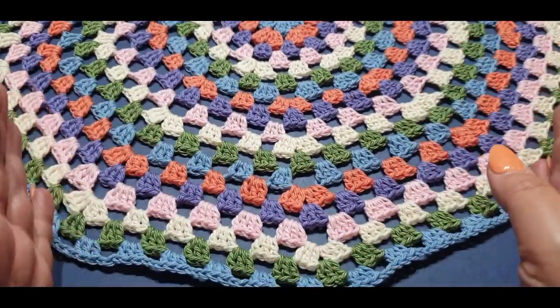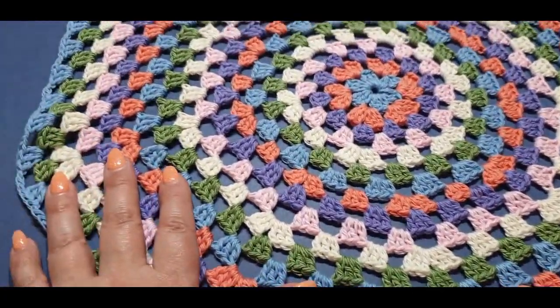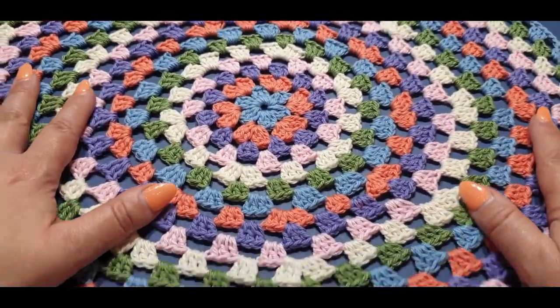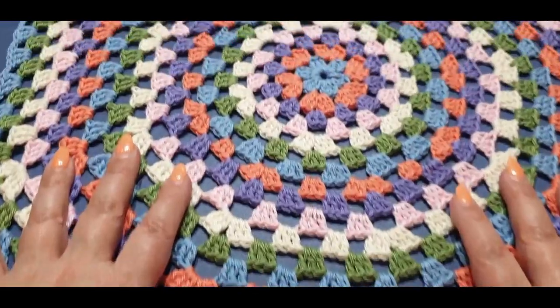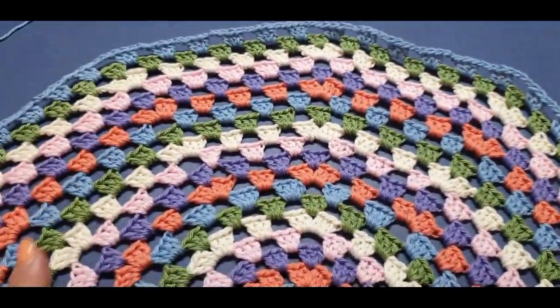Now I'm going to make mine a lot bigger, as probably you will too. You'll want to. If you want to stop there, then just hold out before we get onto the border. You may have to hold out a week or so before I decide to do the border. But if you want to continue onto your blanket, do like I said.